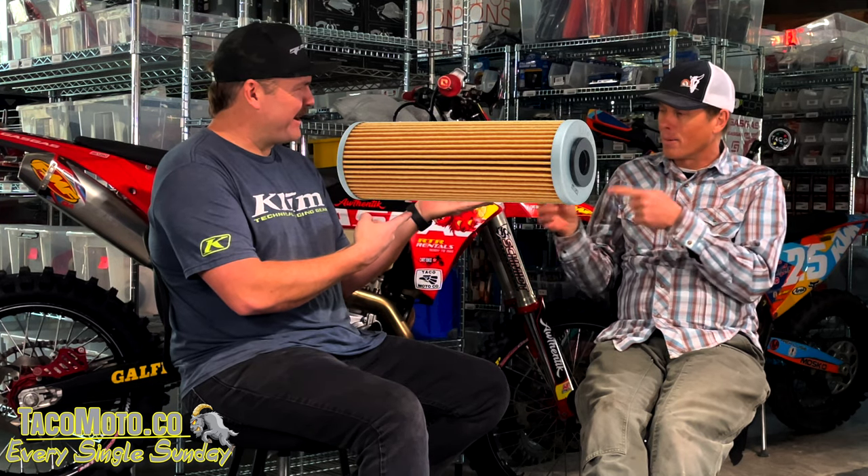Focusing on the two traditional filters: paper and stainless. Paper filters come stock on the bike and are what most riders use. Advantages include low cost, proven reliability, high trust factor, and good filtration. Mike describes the paper filter structure like fiberglass — strands of absorbent paper material layered on top of each other forming a flat plane with varying gap sizes.